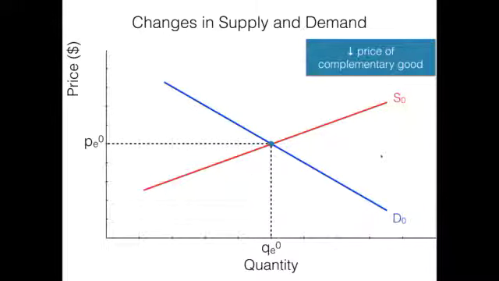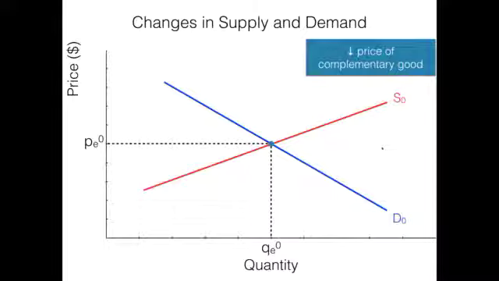Now we have to take a look at the scenario of complementary goods. A complementary good, or complementary goods, are goods that are used together. The example I oftentimes give is with gaming systems and games. So for example, if you buy an Xbox system, whichever that Xbox system or the most up-to-date Xbox system is, a complementary good to that Xbox system will be Xbox games.